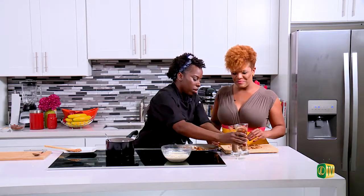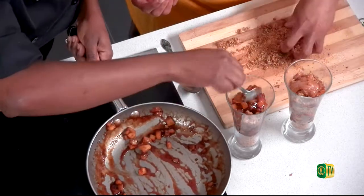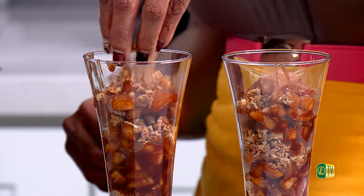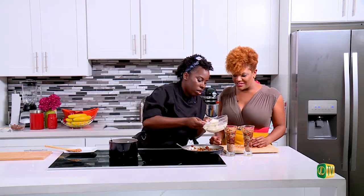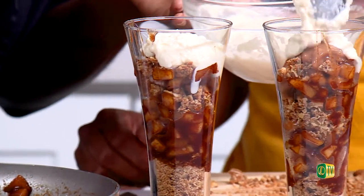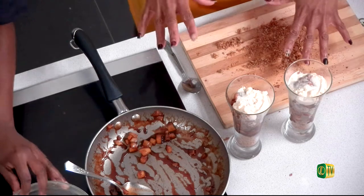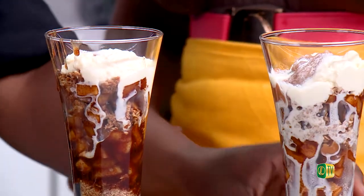A little more granola on top. What would your sister say about all of this? I'm not allowed to cook this in my house — it's too much sugar, too much cream. She won't have it at all. But it tastes so good — how can you resist? Topping it all off with whipped cream on top, which seeps and melts all the way down to fill in the empty spots. If we had put that in between it would have made it even messier and gooier. This is the crème de la crème.